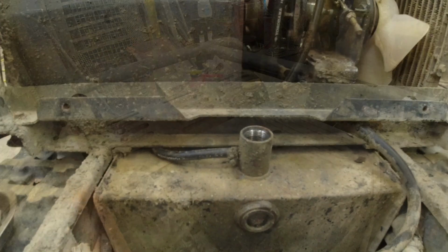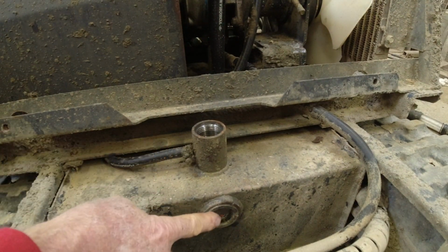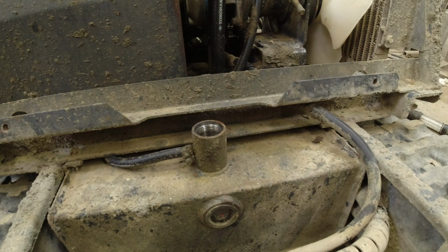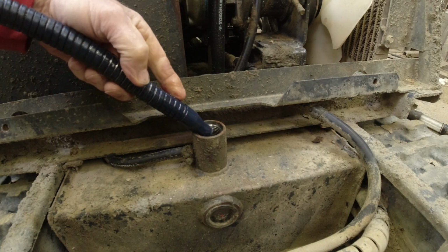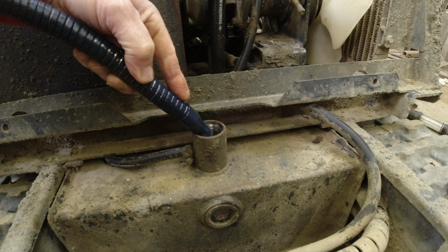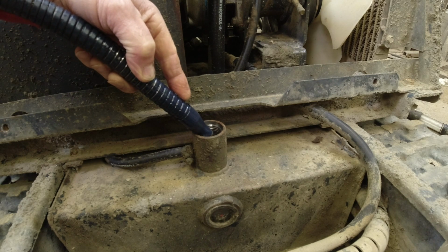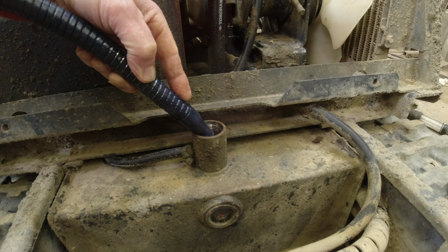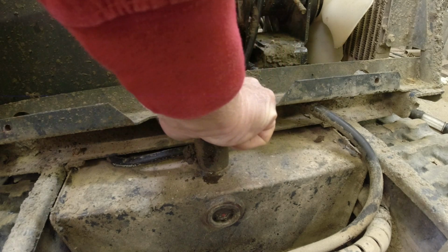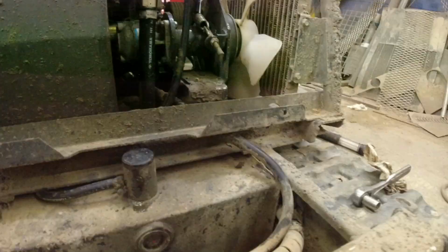Okay. There's a window. And there's a red dot right there. We just want to fill that hydraulic tank up to that window level. It's just a little bit low. And there it comes right now. Okay. So that is all of my maintenance.